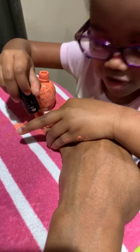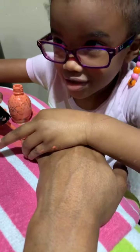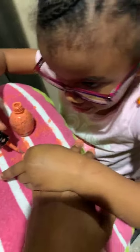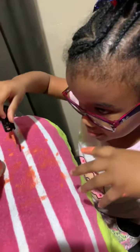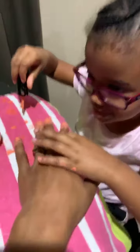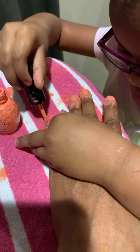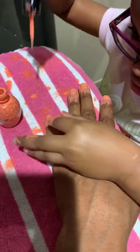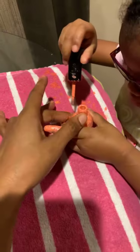Okay. Hey, Mommy. Oh, your nails so beautiful. I can't wait to take a picture of my nails, boo. Can you move the bottle to the side? Sure. Can I lift my finger up, boo? Yeah. All right. Let me move that bottle over to the side, boo, so it won't waste. There you go. Is that better, boo? Yes, that's better. All right. You got to finish doing your pinky. Okay. Yes, boo. All right. I need more nail polish. All right. Here you go, boo. Right here. Thank you. Then you got to do my thumb, boo.